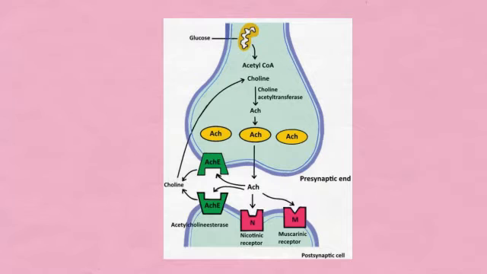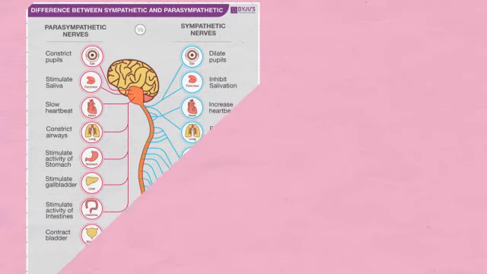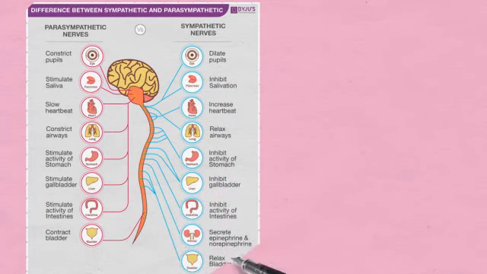Now we will discuss the major pharmacological actions of acetylcholine. As we know, acetylcholine is the main neurotransmitter of the parasympathetic system, so definitely its functions are very similar to what actually happens in the parasympathetic system. We look at this figure while discussing the major pharmacological actions. First of all, we will discuss the pharmacological action of acetylcholine on the heart.